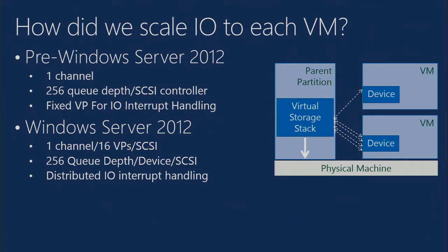The 16 is just a count over there. It could be for n number of processes. We added more than 256 queue depth per device for each SCSI controller. You do realize that each SCSI controller can have up to 4 virtual devices, 4 virtual disks. And we distributed the interrupt handling. With that kind of scale, we were able to spread the load, spread the IOs, and we could break the 1 million barrier. We got 1.3 million, a 30% improvement. We are not done. We have not shipped yet. Hopefully, we can bump that number up again.